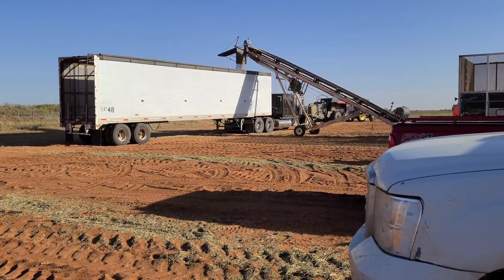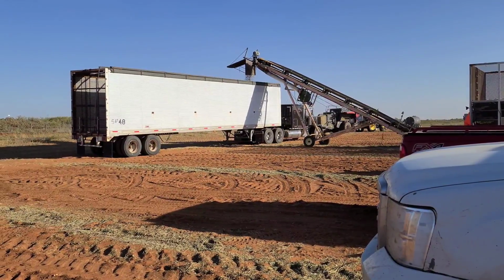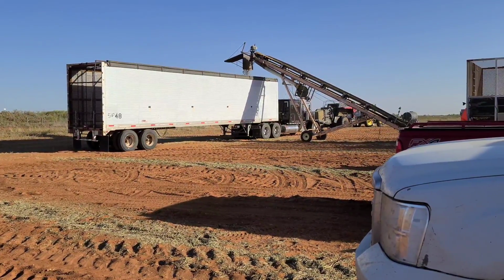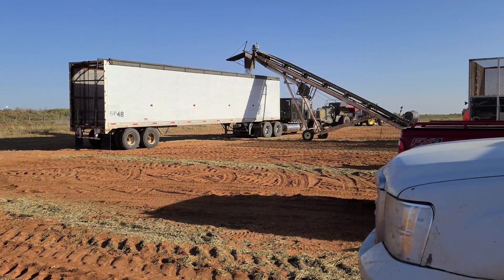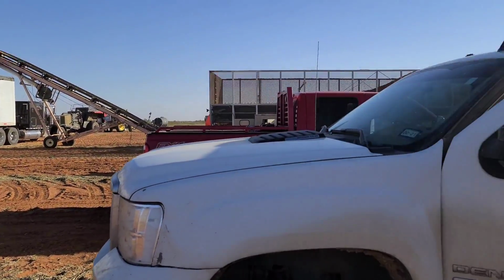Welcome back, everyone. I'm out here in this peanut field that they're harvesting, and I figure I'd get some cool shots with my FPV drone and show y'all what this FPV drone is and show you the difference between this drone I have here and a regular DJI drone.